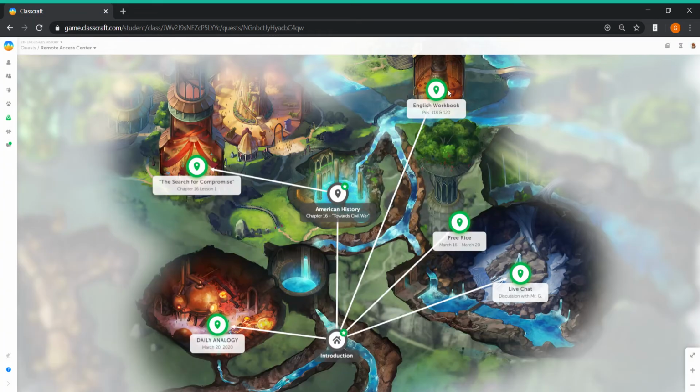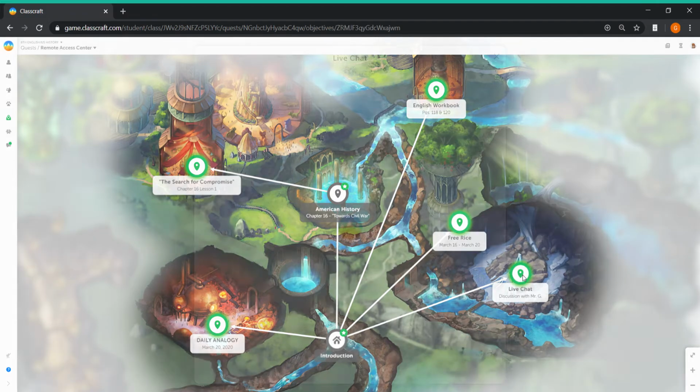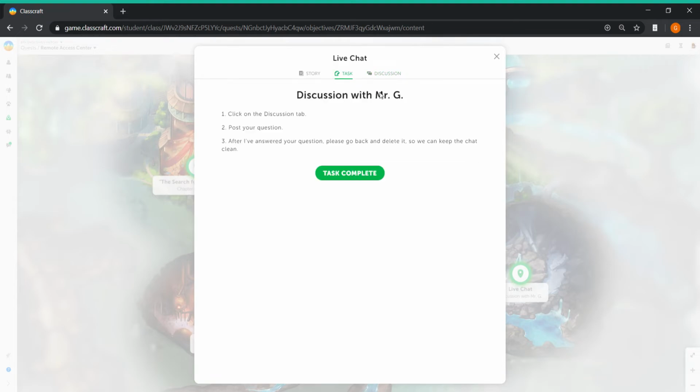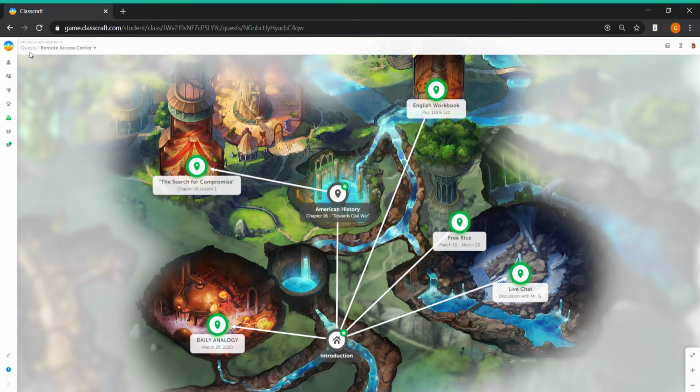For the other quest markers, everything else is pretty much going to look identical. Going over the live chat, this is what the discussion board right now looks like. They can ask each other questions. I've advised the students that as they answer questions, they go ahead and delete the question once it's been answered. They can report or flag comments that are otherwise disagreeable, and it'll send me a notification saying one student has flagged another student's comment. You might want to go ahead and take a look at it. So again, it just creates a system of codependence between the students amongst each other.